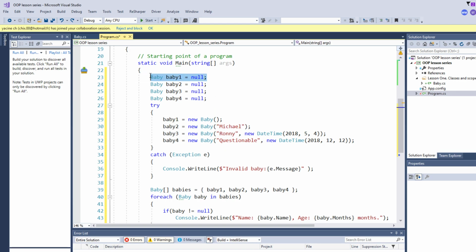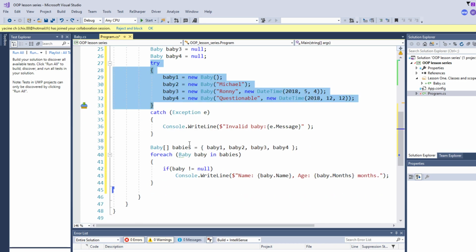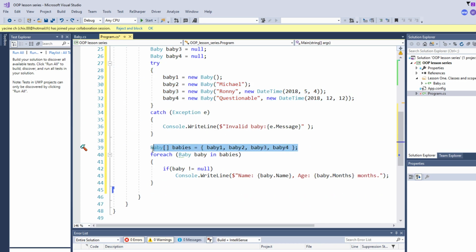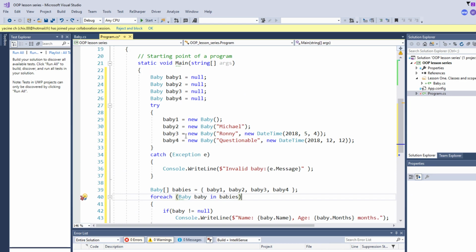Now, when I wrote it like this, I explicitly specified that I understand that baby 1 is null, and that it might stay null after the try block. So now, since the interpreter knows that I did that, it no longer gives me an error. And I also check that if baby is not null, I print its information. So let's try and run it.